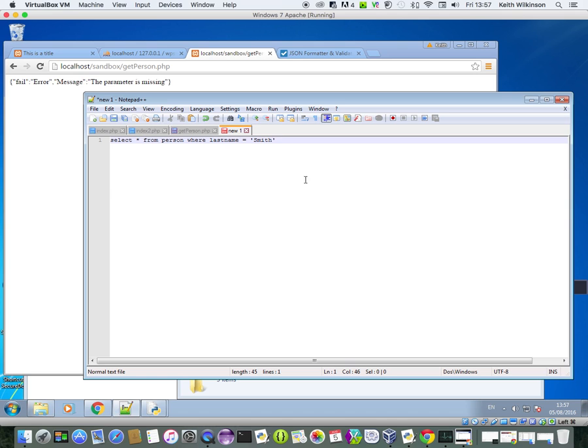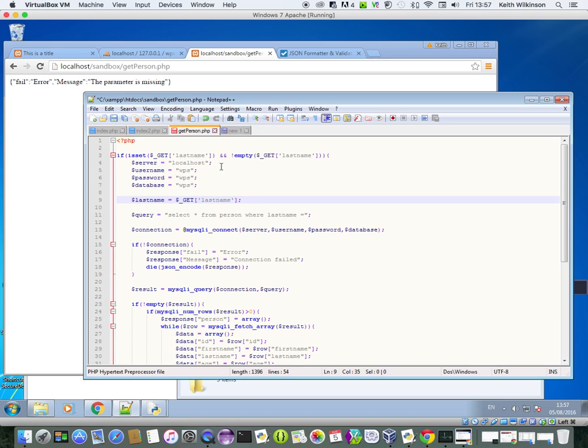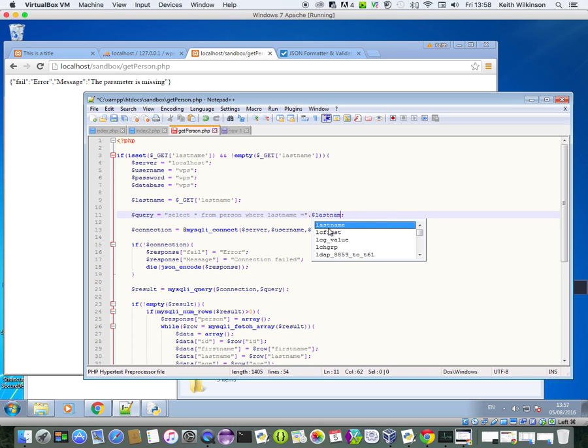I have to enclose my variable and make it a string. If I just concatenated that with last name, then that would not put the speech marks around, and we can see that.